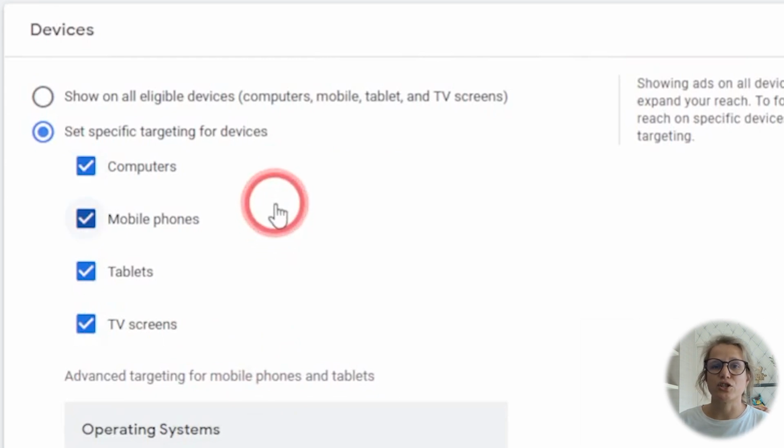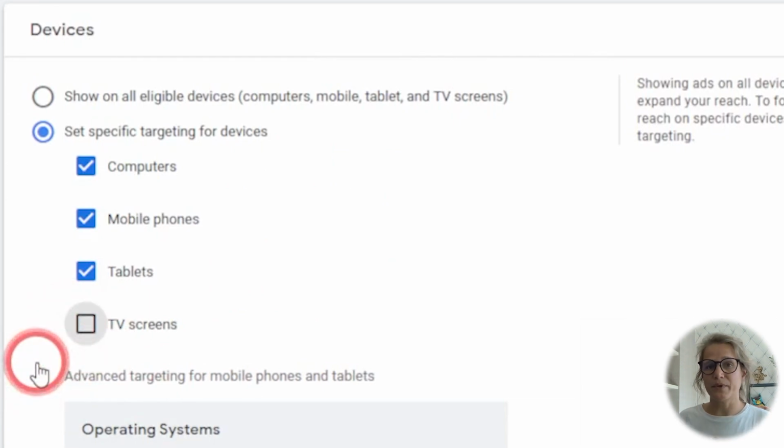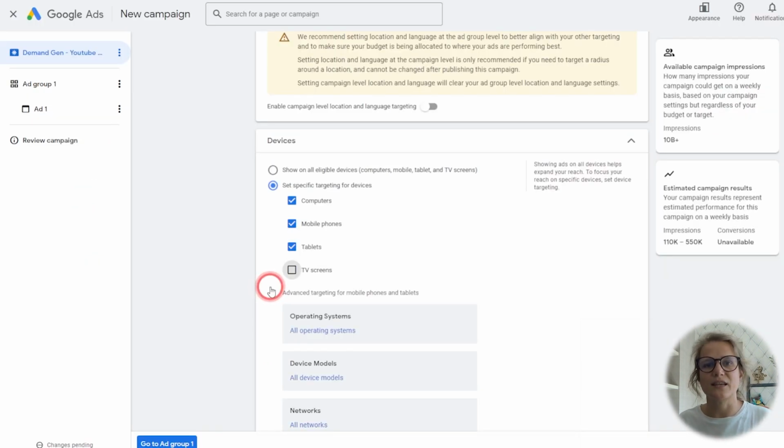But you can also exclude certain devices, and something I often exclude when it's about conversions is TV screens. Why? Because if somebody is watching YouTube TV and they get an ad with a link to a website, they cannot click it. They are watching TV. If it's just about brand awareness or brand consideration, then TV screens can be great because those people who saw your video ad on their television can actually see your display or Gmail ad later.